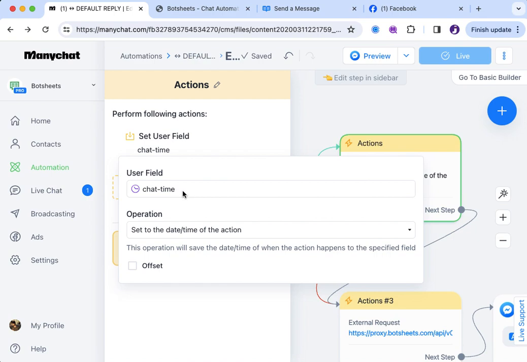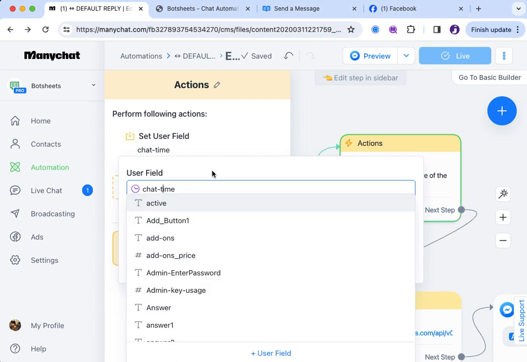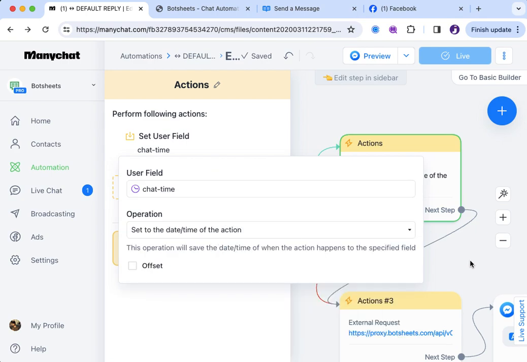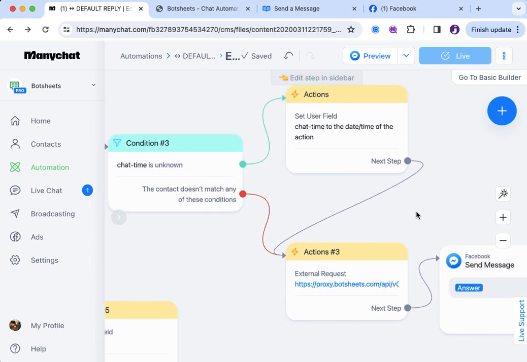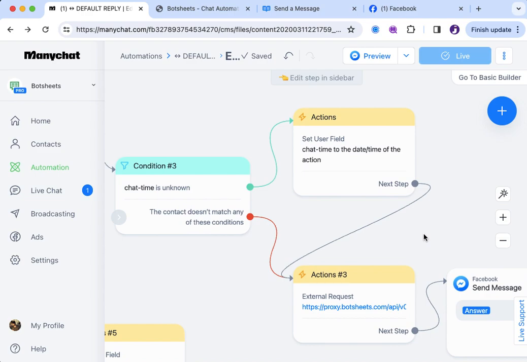So we create this user field called chat-time. Remember, it's a date field. And when the user hits this box, we just need to store a unique value, and a time and date stamp is a unique value we can work with. The user's name is not unique because people can have the same name, and Manychat doesn't provide any other unique identifier, so we need to create one.